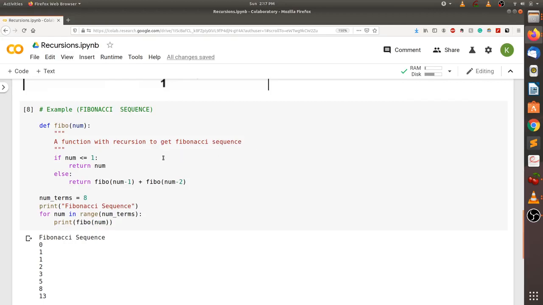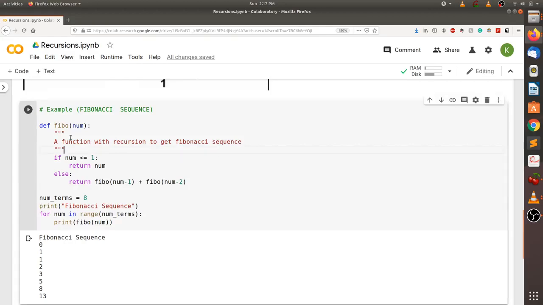Now what I have done here is that I have defined a function called Fibo, which will help me make a Fibonacci sequence. In that I am passing an input parameter which is num, and that is a natural number. Now I am checking whether that num is less than or equal to 1 or not.